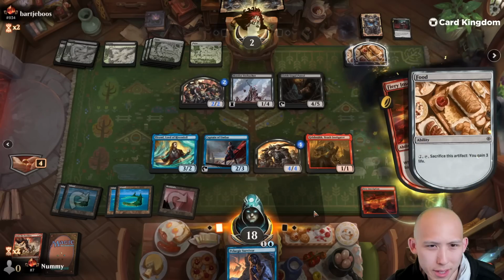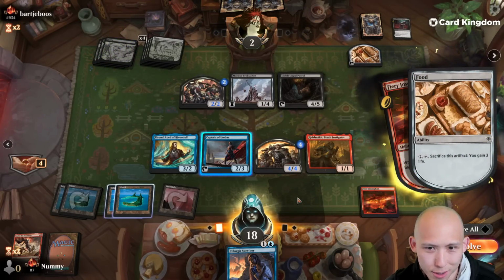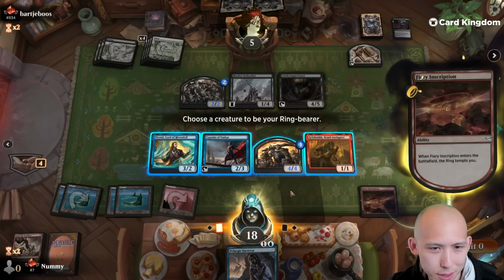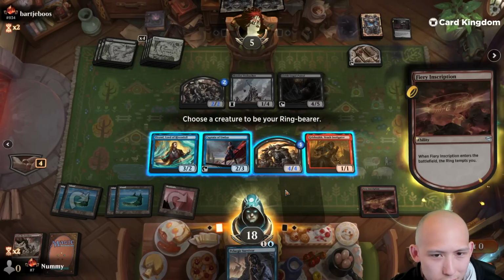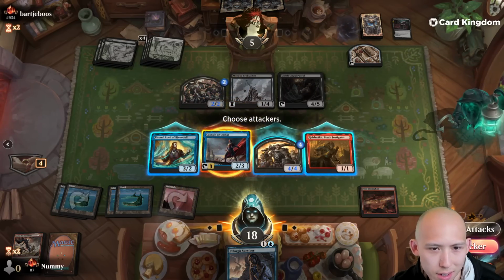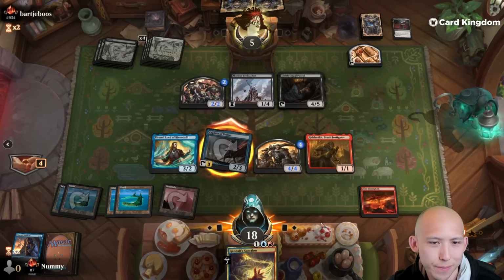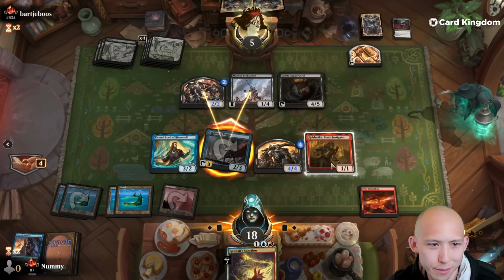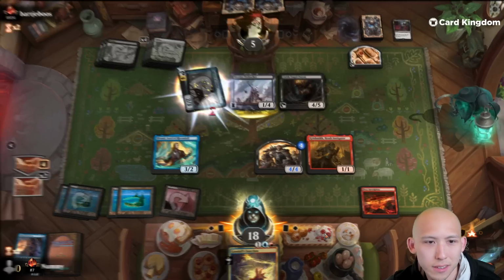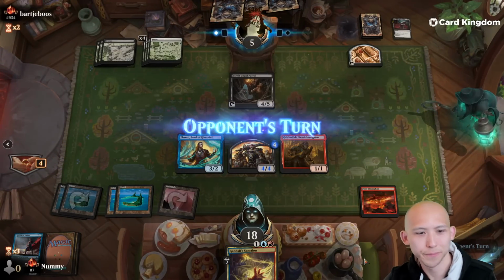So who are we tempting? That was really bad. If I had an instant or sorcery, they would lose. I guess we do it to the 2/3. That's a nice one, obviously, because they can't block it with the 4/5, and if they double block, they lose both those things. Okay, that's great. Sweet.